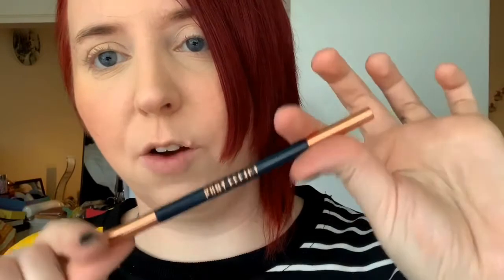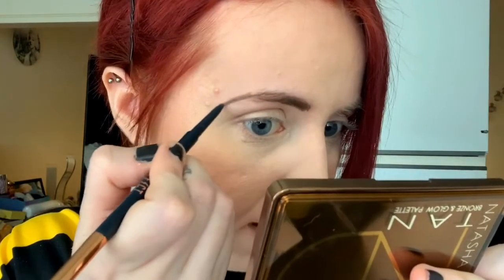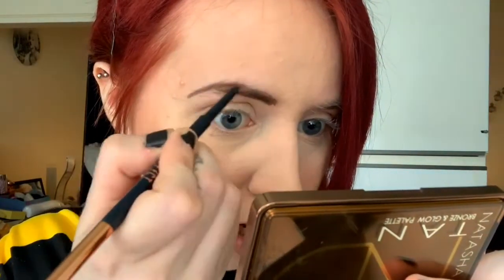It's navy blue with rose gold detailing and it's got a brush on one side. It does the job but I don't feel like it's a thick enough brush to actually brush through your brows when you're trying to deposit the colour. I appreciate that one side is shorter so you can tell automatically which is the pencil side and which is the brush side. I got mine in the shade Deep Brown. You can see it deposits colour quite well - it's a pretty creamy formula, not too waxy. It's pretty easy to deposit the colour through your brows. I wouldn't say it's any better or worse than most other pencils.